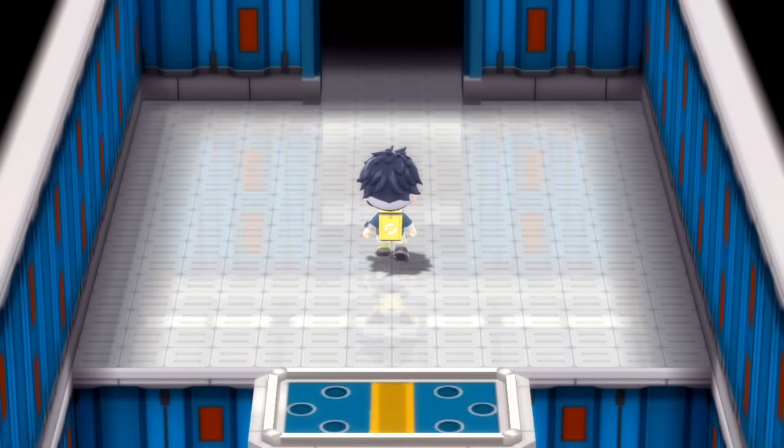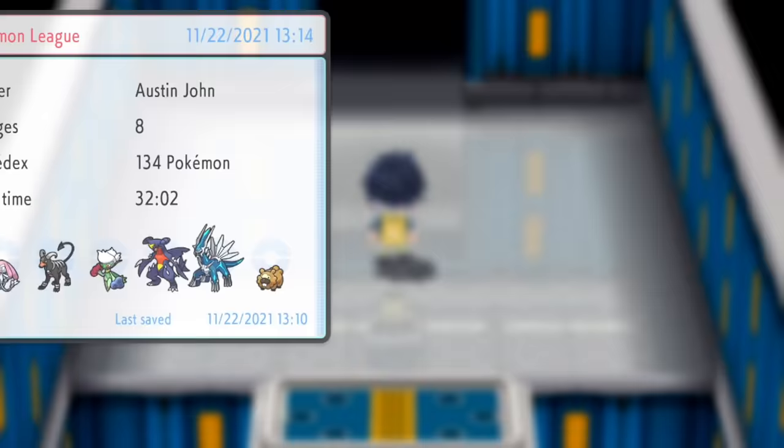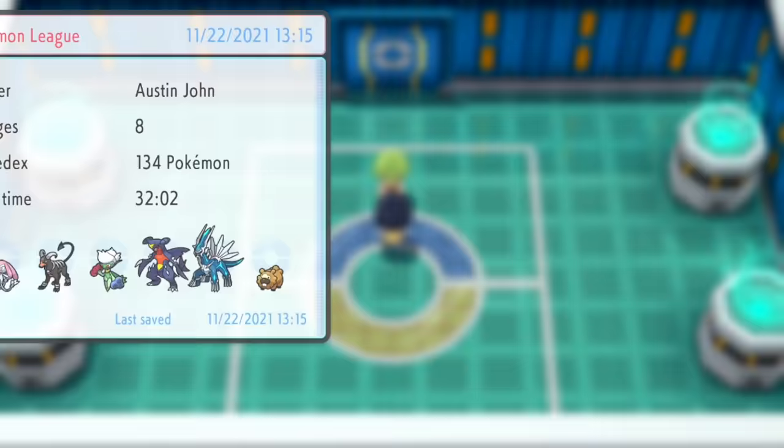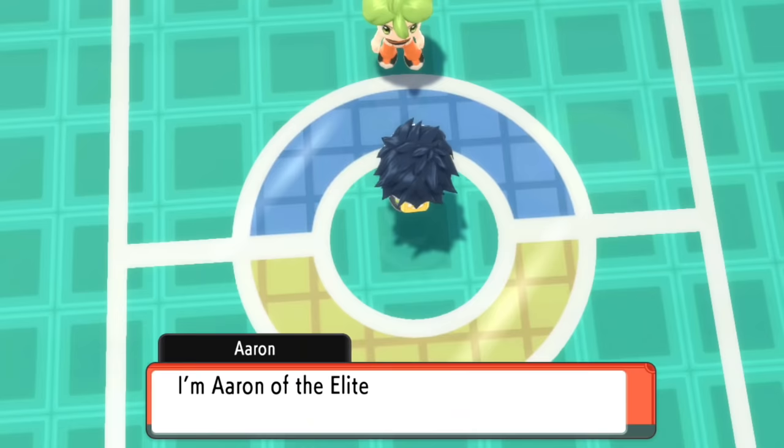Great. Regardless of having autosaves on or off, I always recommend dropping down a hard save before entering the next room. The last room, you can't save in front of them, so you should always save before going into the room. That's going to catch you off guard, because the first four rooms, you can walk in and save right in front of them. First battle against Aaron, who is the bug trainer.